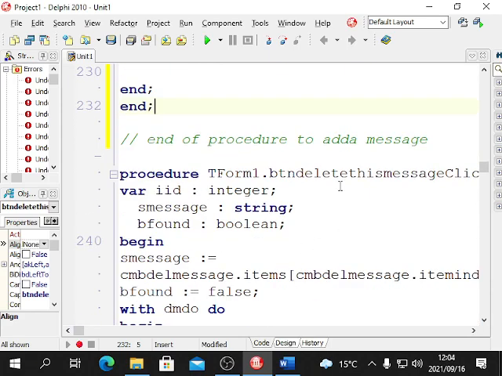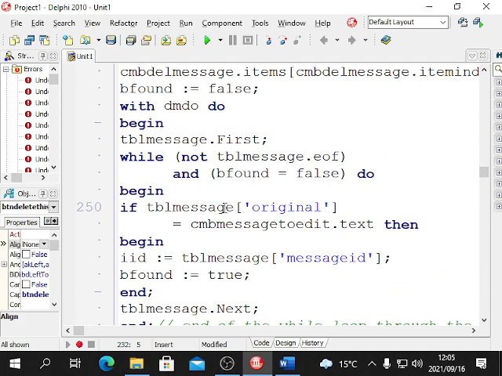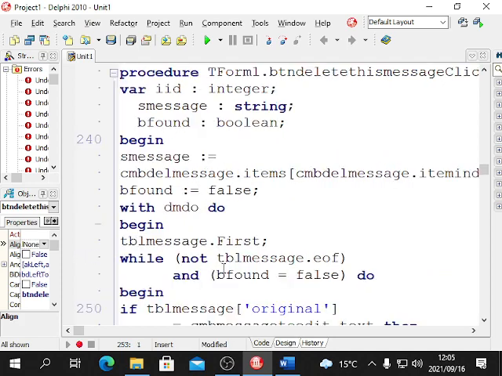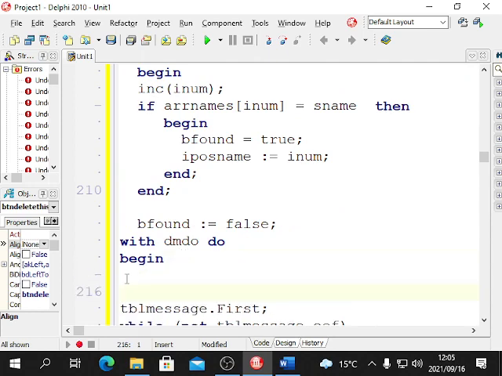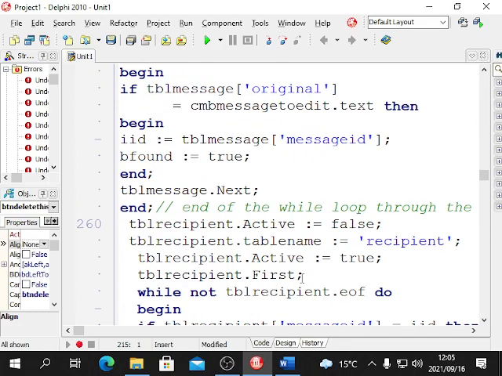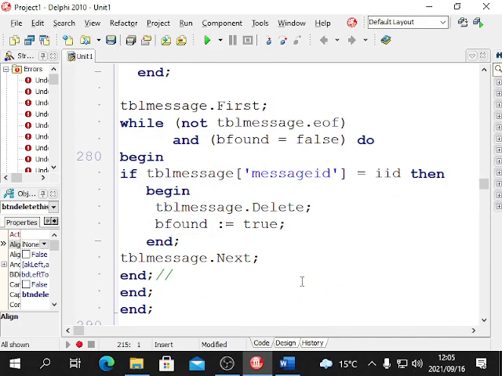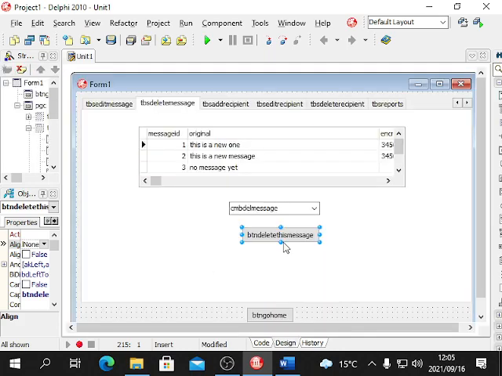Yes, delete this message, I copied it from there. We were looking for the RID. I called it RID there. I didn't do an active true and false check. Maybe that would have been a good idea. Maybe. You know, it's possible. But maybe I don't need to at this point.